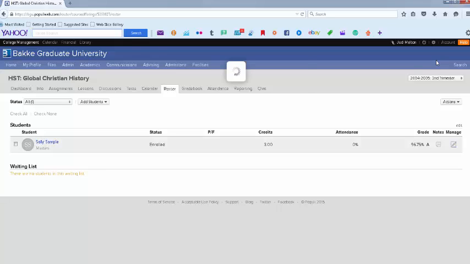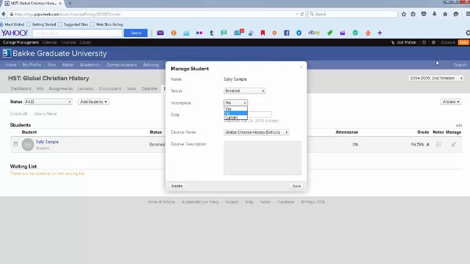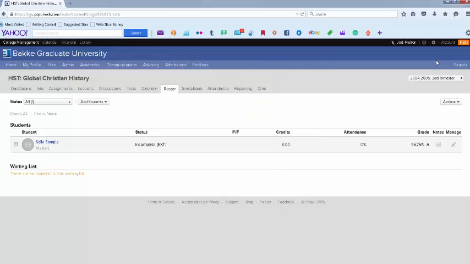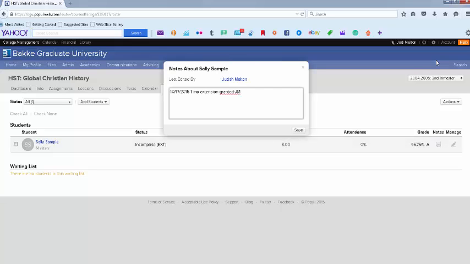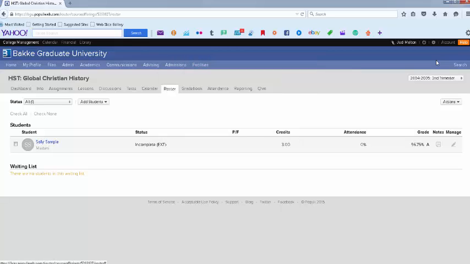Well, right here I would have said Custom, Extension, Save. So you would be seeing over here in Status, Extension, and you could see that there's little lines in the notes, so you can click on that and see, oh, she was granted a 1-month extension. Well, that 1-month extension is already passed. And so you might want to drop her a note and say, I noticed that you had a 1-month extension. It's now past that time.